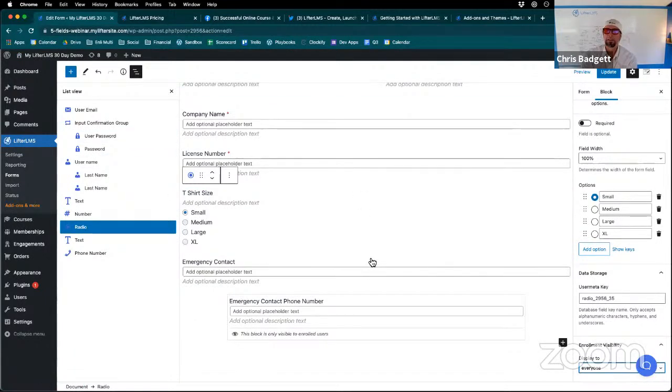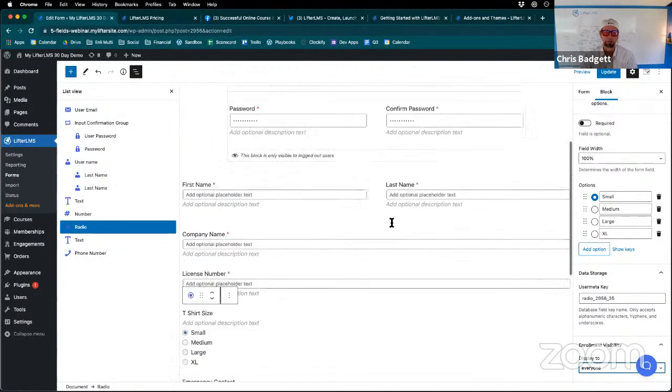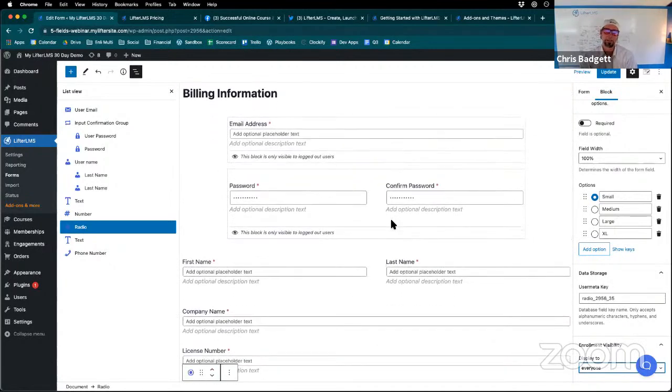Basically we built the form builder to work with standard WordPress. Just because this uses the block editor for managing all your form fields, it doesn't mean that you can't use a page builder like Elementor, Beaver Builder, Oxygen, or Divi in other parts of the site. But I couldn't get into the details with you on what LifterLMS is doing there.